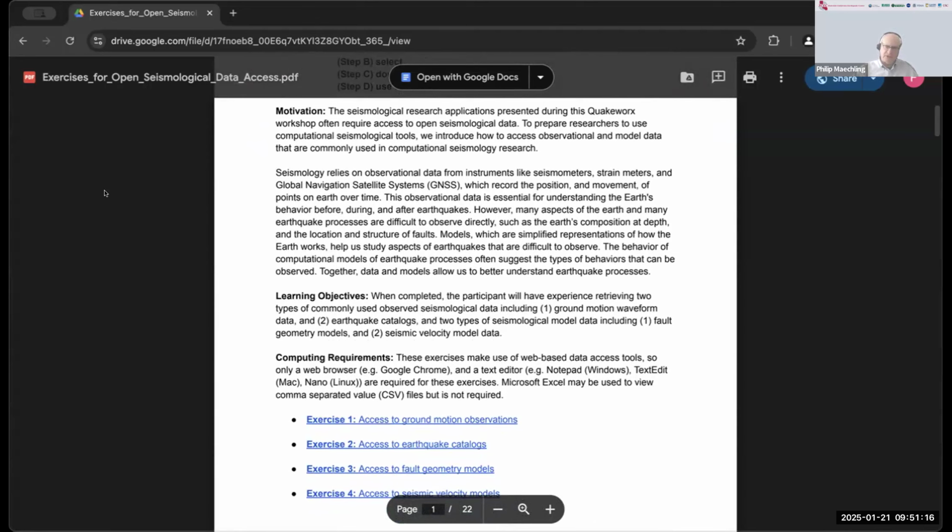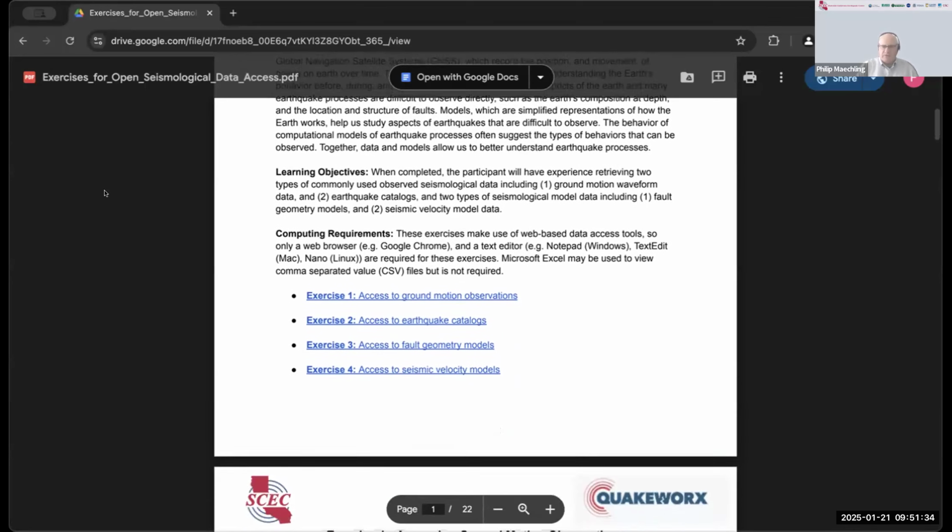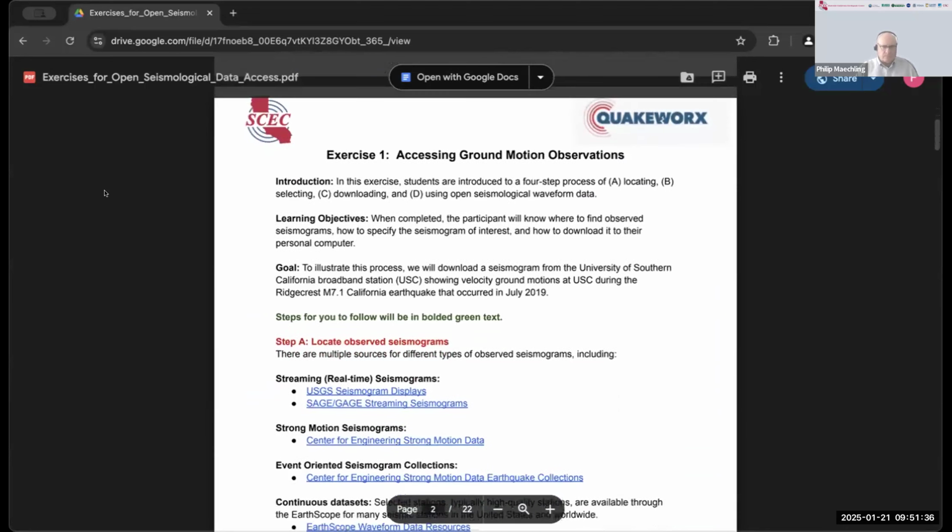Then the next exercise will cover two types of seismological model data, fault geometry and seismic velocity model. At this point, you only need a web browser. So why don't we go to exercise one, access to ground motion observations.